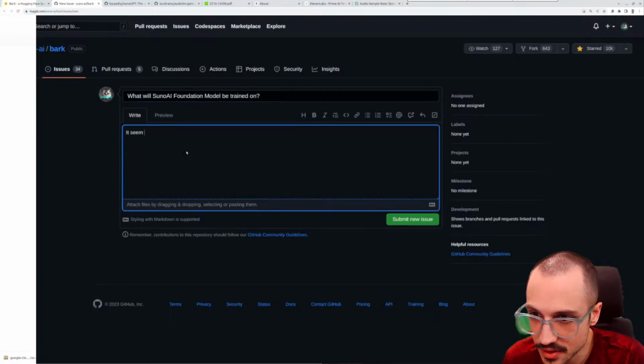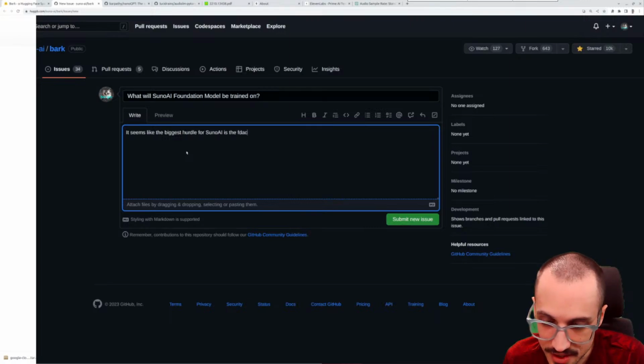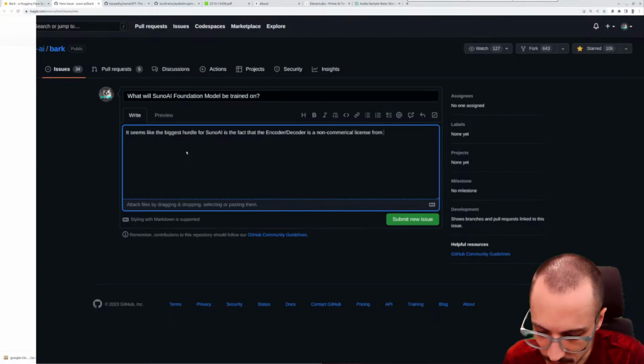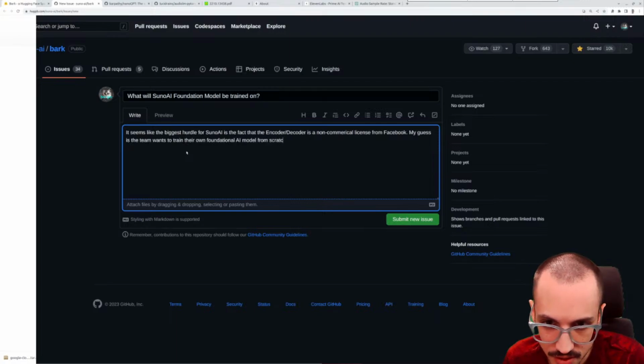It seems like the biggest hurdle for Suno AI is the fact that the encoder-decoder is a non-commercial license from Facebook. My guess is the team wants to train their own foundational AI model from scratch. What data set will you use?